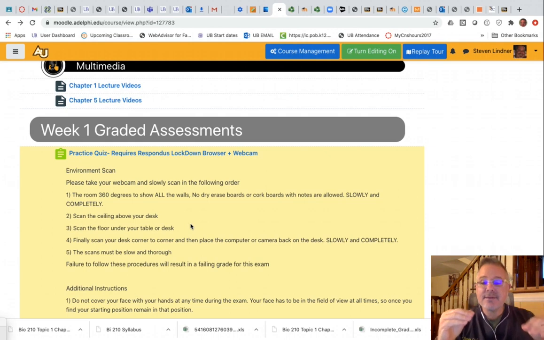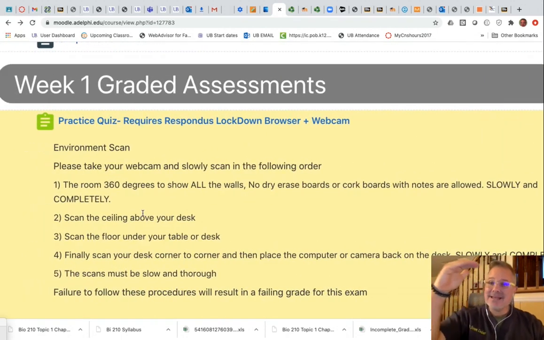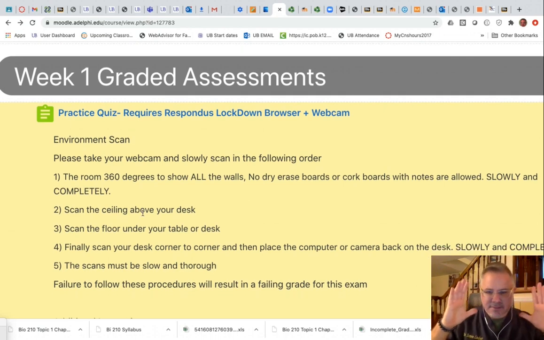I want you to take this quiz as if it was a real exam, because I go through your environment scans. I will make sure that you're doing each step properly. I'll go through the additional instructions, and make sure that you complied and followed them perfectly. So these instructions you will see pop up after you download the Lockdown Respondus Monitor and you want to take the exam. It will prompt you to put your face in the field of view. It'll ask you to show your student ID. It will make sure that it matches, otherwise the exam won't open. It recognizes who you are if you're registered in the class with the ID.